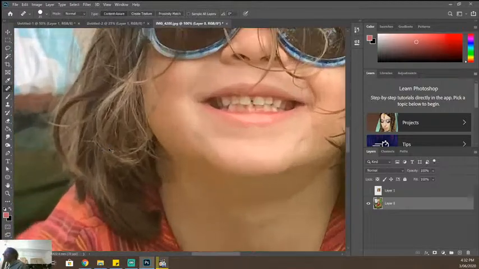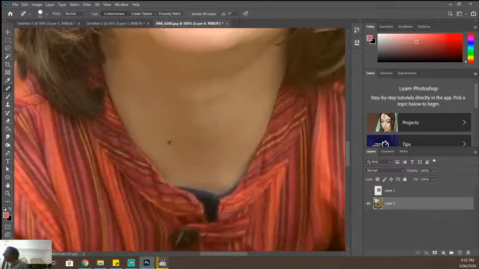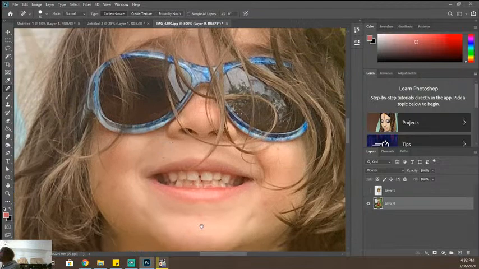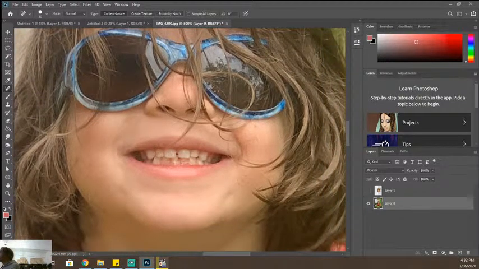So let's go. Raf's got one right there. All I'm going to do is put the mouse over it and click. And there he's gone. Spot's gone. And get rid of that. He's got one there. Let's get rid of that one. Gone. Let's get rid of that one. Gone. Get rid of his dimples. No one likes dimples. All right, let's get rid of that. Gone.